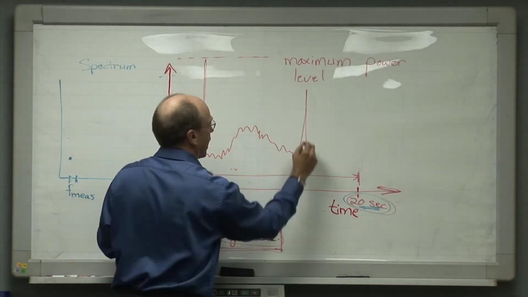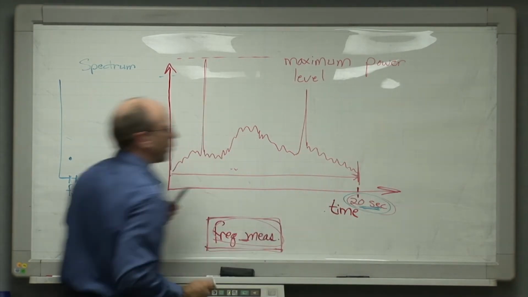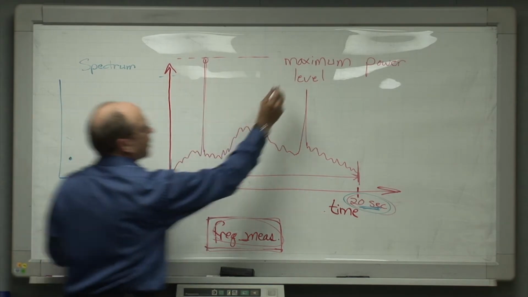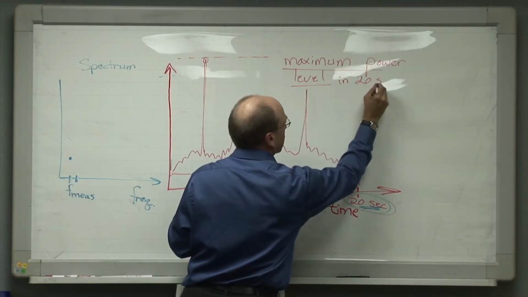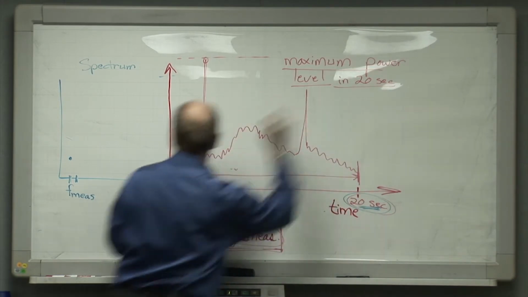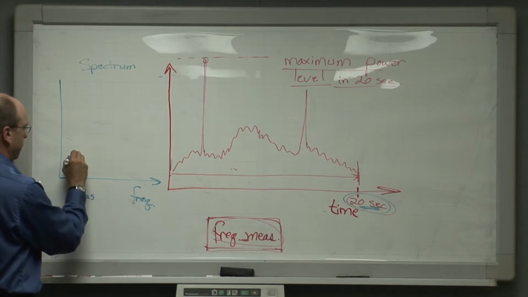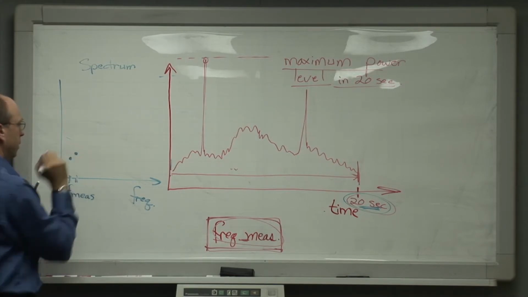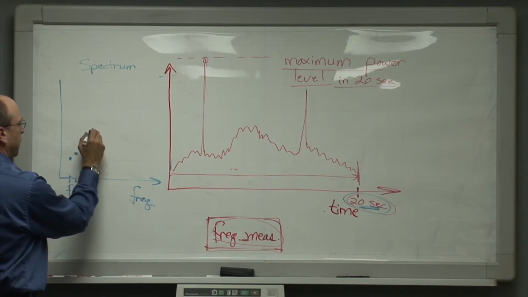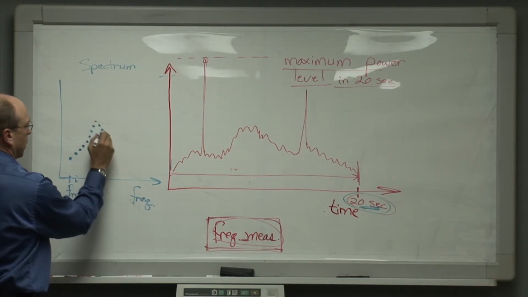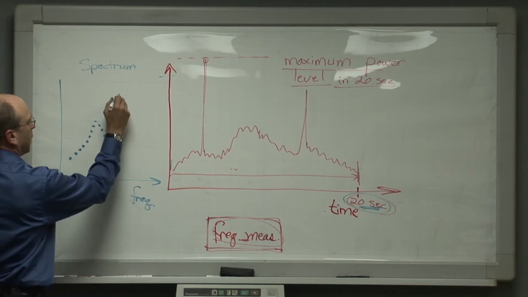We might even see another kind of high hit there for some reason, but not quite as high as the first one. And again, we run that out to 20 seconds, and again, we pull off the maximum power level that occurred in that 20-second interval. We plot that power level on the spectrum at the second frequency right there, like so. And so now we gradually build our spectrum up like this, step by step by step by step.